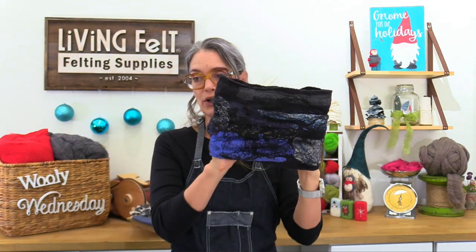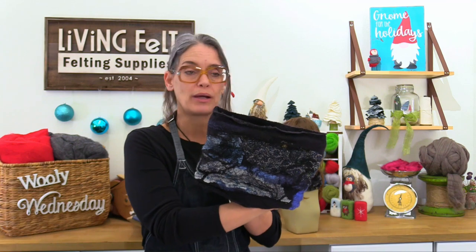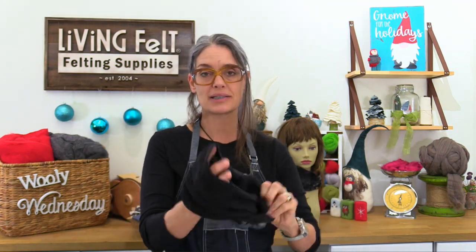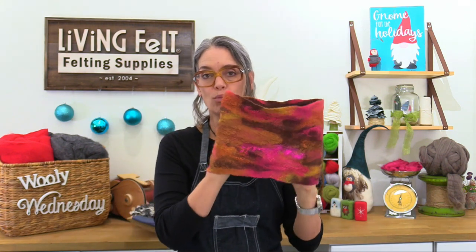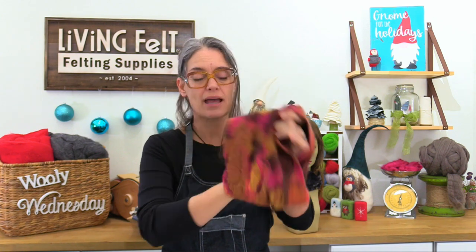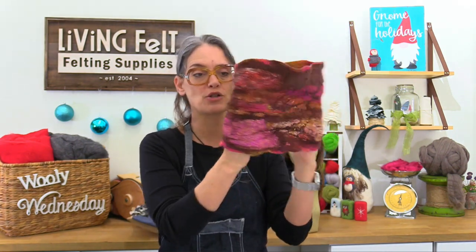This one is similar, but the difference is that it's made with 16 micron merino top instead of 19, and I used black merino instead of gray. On the inside, this one is just black silk. So it's a Nuno felt with a base layer of silk inside. And then this is a brown one that I made with no silk base layer. This is just wool and embellishment fibers on the inside or on side two. And then side one, I used all kinds of silk fabrics, upcycled silk fabrics and embellishment fibers.